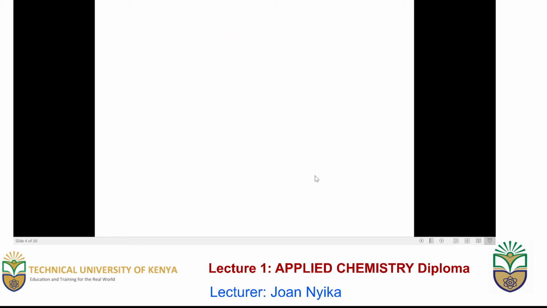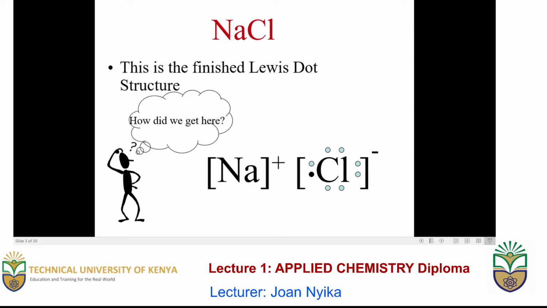This is as represented in the previous slide, where we are saying you need to identify the elements you have, and identify their charge based on their position in the periodic table. Once you're done with that, represent the non-metal in dot form. Then after that, close them in brackets and indicate the charge for both the metal and the non-metal.